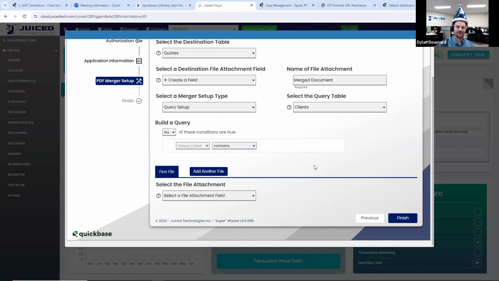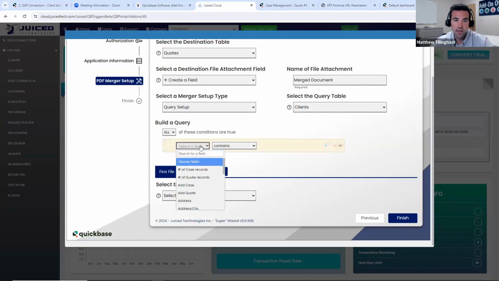Well, for those of you who have used Quickbase for a while and you're familiar with the Quickbase report conditions, we built kind of a query builder that's going to help you select what fields or what records you want to return back. So you can use any example here.